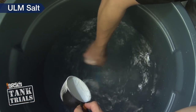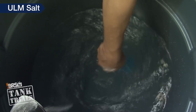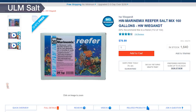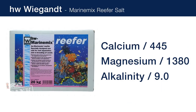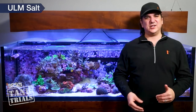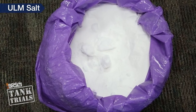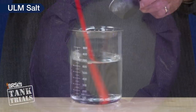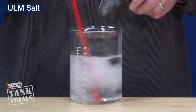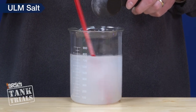The elevated levels in the Coral Pro do tend to produce some precipitation in the storage container if it isn't used fairly soon after mixing. Our tests put HW Reefer at a calcium level of 445, alkalinity at 9 dKH and magnesium at 1380, which is also a common range for many reefers. One thing to note is that these are target ranges for these salts — getting a 100% homogenous mix in every bucket and keeping it perfectly blended during transport is not realistic, and most of us don't have tools to perfectly mix and test samples, so I wouldn't get too upset if hobby grade test kits suggest any of these mixes are slightly off.